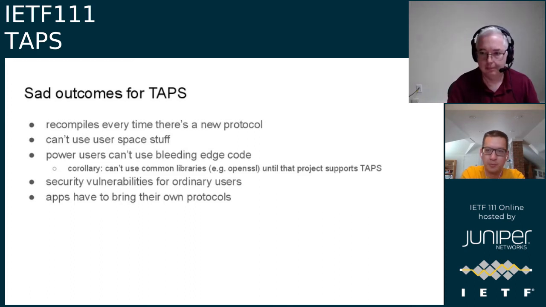They're not going to support TAPS immediately, and for a while, we're going to have to write a shim layer on top of OpenSSL. That's going to be bleeding edge code until it's brought into that project in the future. Obviously, there are security vulnerabilities, and if your grandma ends up using TAPS, we don't want them to download a quick implementation and have their stuff hijacked.